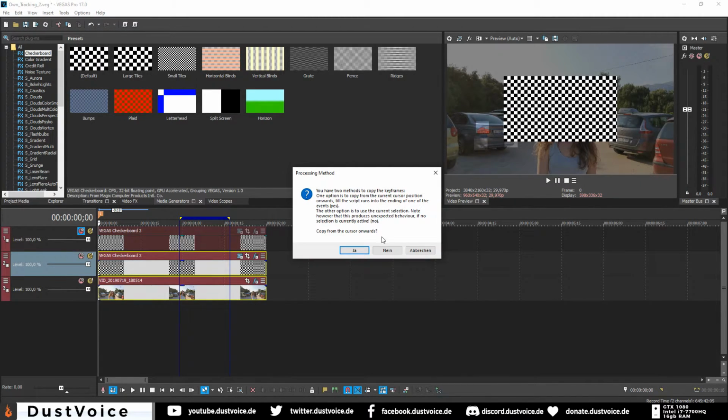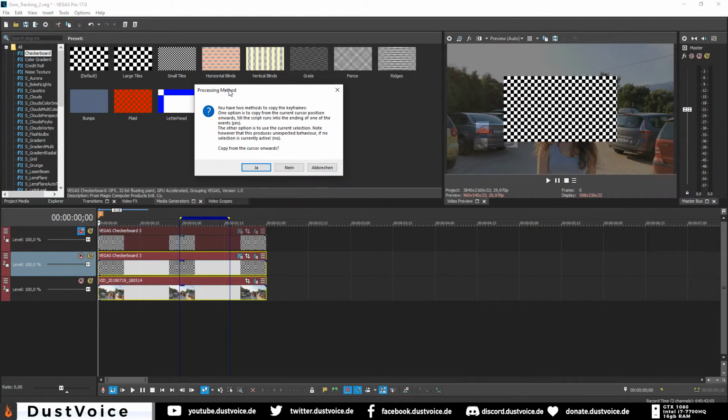I click on Done, and now it's asking me about the method. This is just a long explanatory text for what it does, but short: yes is for from beginning to end, and no is to do only the selection area.